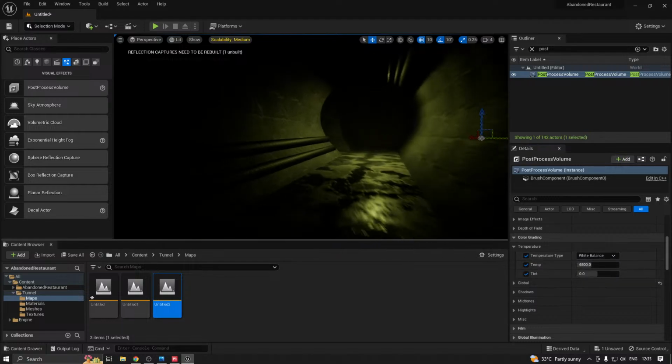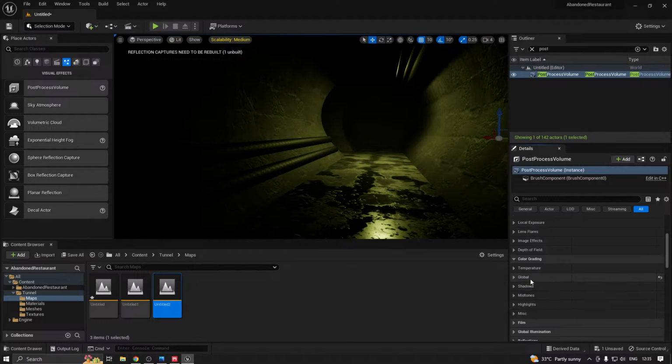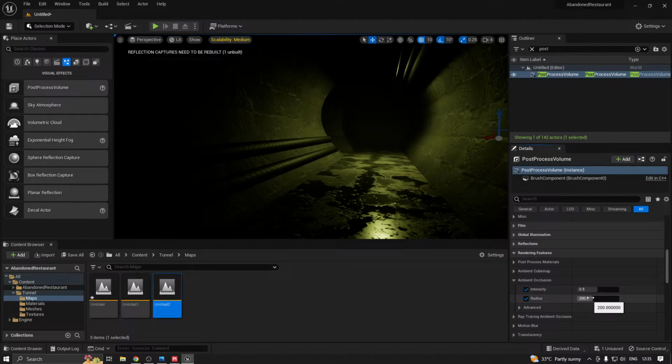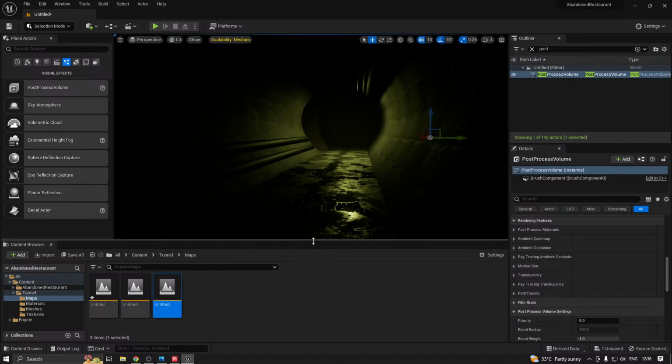I don't think we need to do that. Maybe a little bit ambient occlusion.